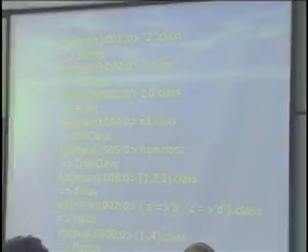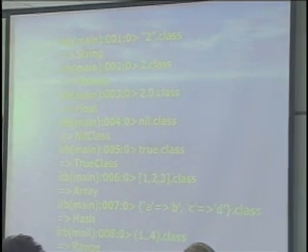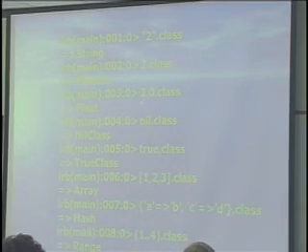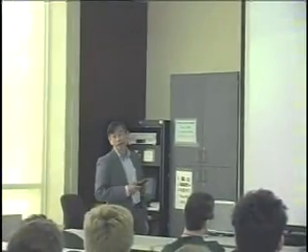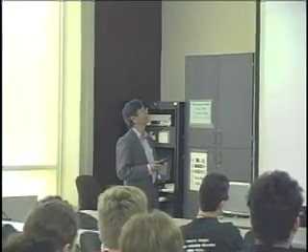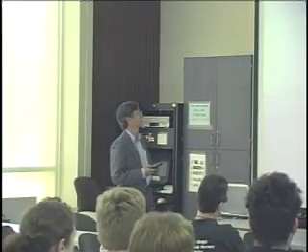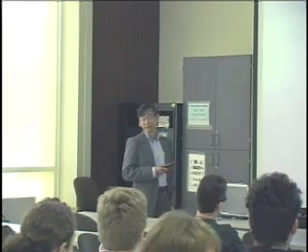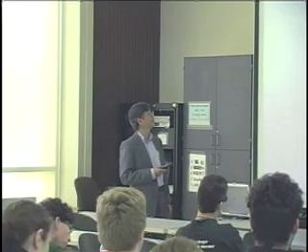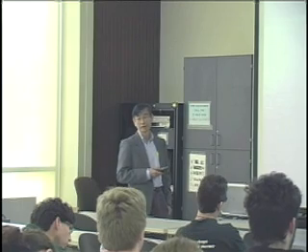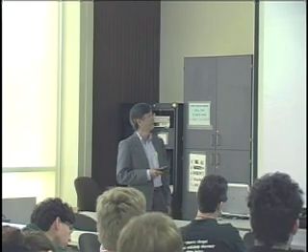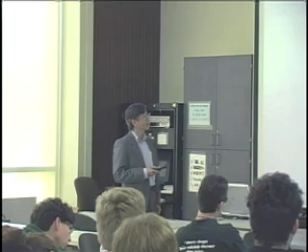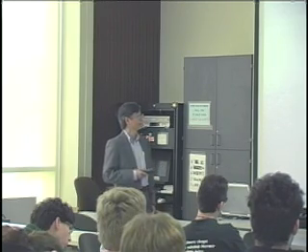Here, 2 is a fixed point number. 2.class is fixnum. For floating point numbers, you need to have a digit after the dot, otherwise it will be very confusing. So 2.0 is a floating point number. Dot class gives you the class called float. Even nil is an object. So the class of nil is the nil class. Same thing with true and false. The class of true is called true class.